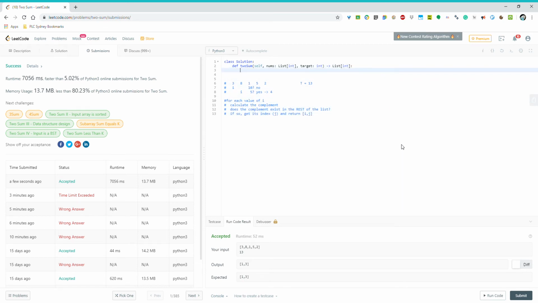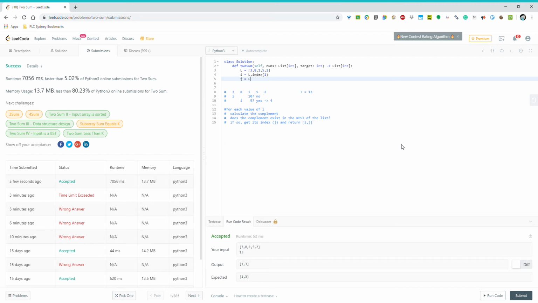So if I have my L equals 38152, then I'd like to know is there an index. Let's say i equals L dot index 1 and j equals L dot index 2. Now they add up to 3, so that's not the right answer, and I'll just return i, j.